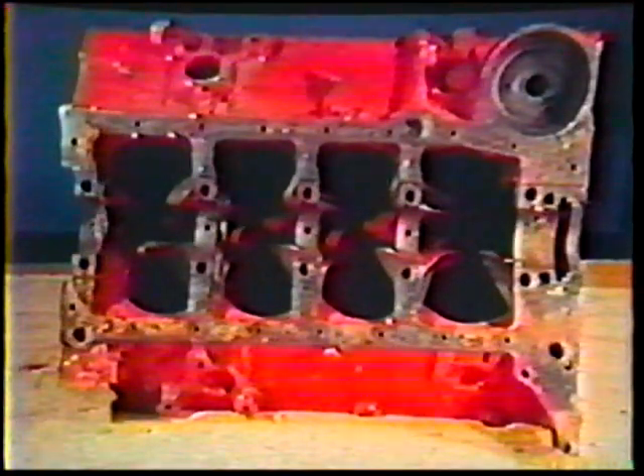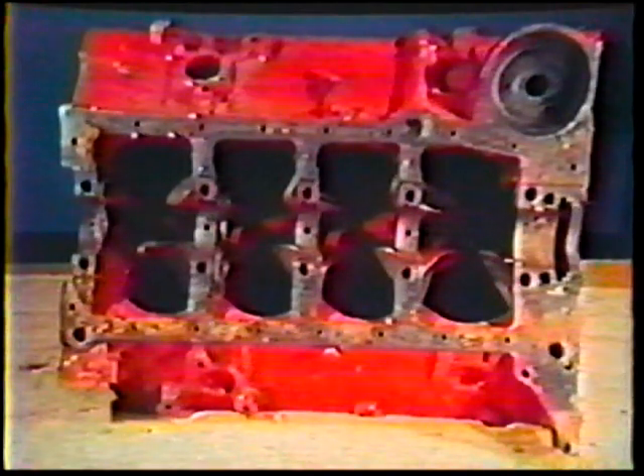A common type of weld you may be asked to do is a cracked engine cylinder block. In this case, a part of the casting is not broken off, but it is cracked through and allows water or oil to leak out. First, drill a hole about one quarter inch diameter through the casting at each end of the crack — this will keep the crack from enlarging. With the point of a larger drill, about one half inch diameter, countersink the holes to where about a one-sixteenth inch length of the quarter inch hole is left. Chip or grind a V-groove between the chamfered holes, leaving about one-sixteenth inch of metal at the bottom of the groove. Remove the casting skin next to the groove.